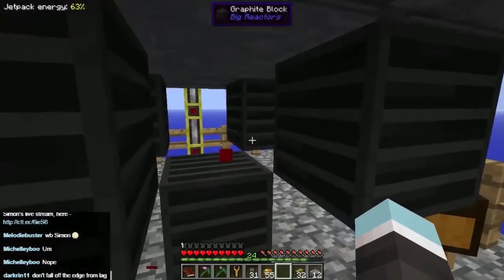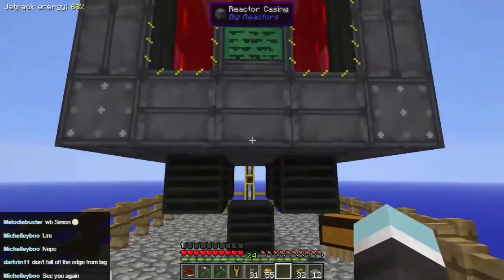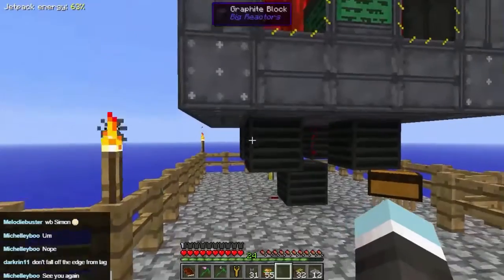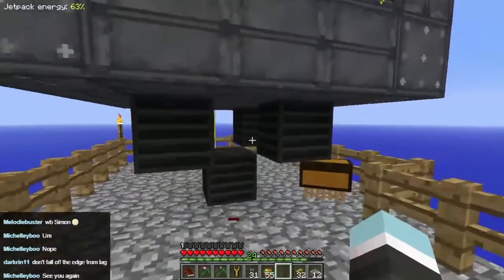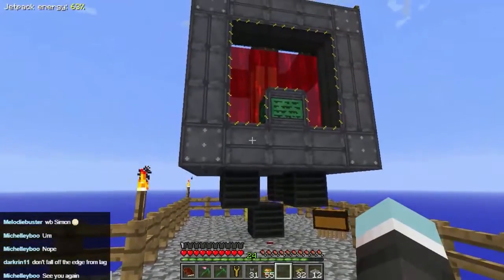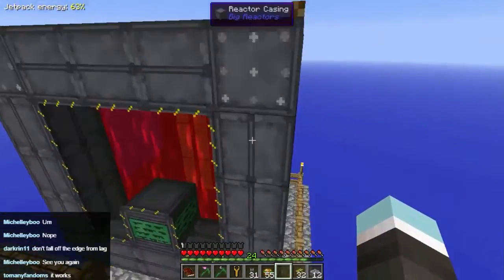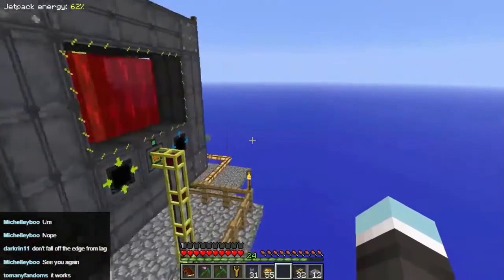But I made these blocks out of reactor blocks. And you cannot have a reactor with reactor blocks within one block of a reactor. It doesn't work. It doesn't make a reactor. That's why it wasn't working. So here we go. We have a working reactor now.